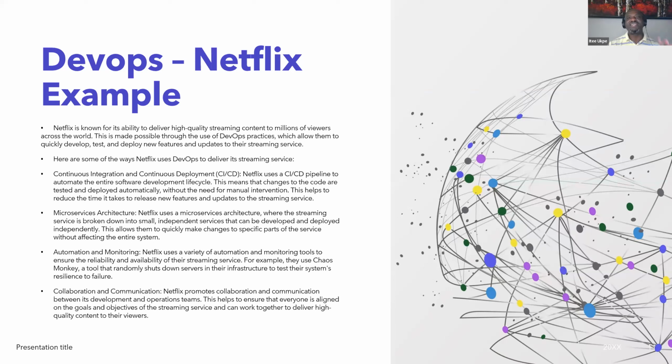All those are services, and in traditional ways, they used to write one application code that handles the entire thing, and they deploy it, right? But that's not efficient. That's called a monolithic application. Now they're using what is called microservices.